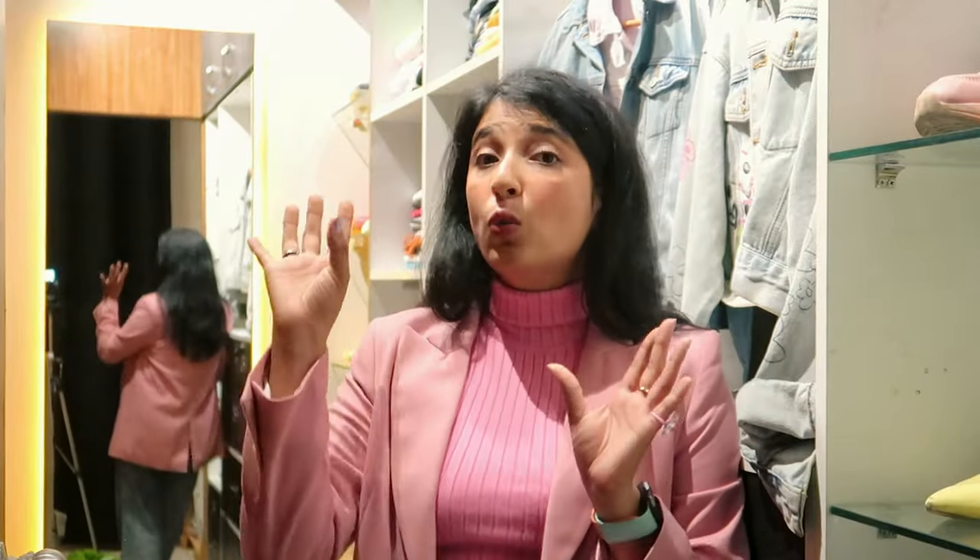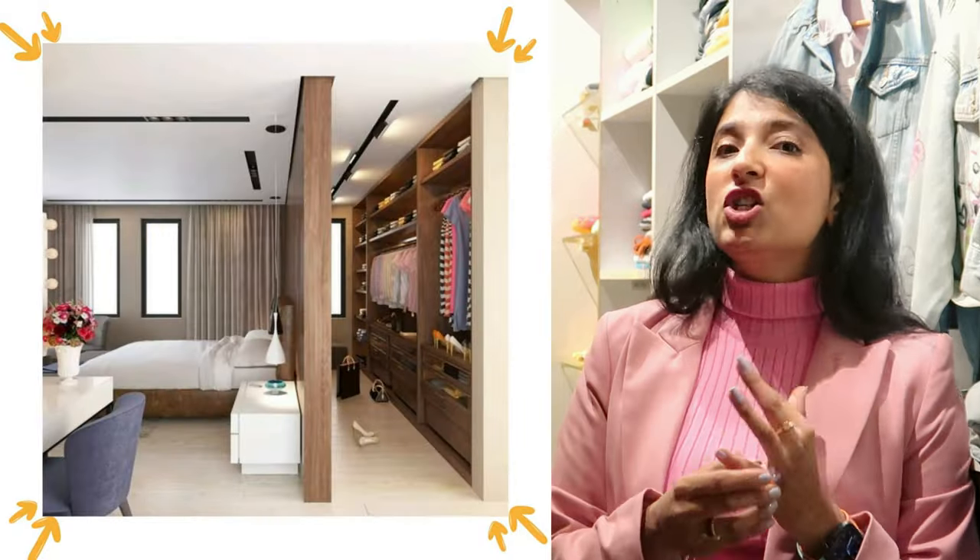Me and one of my friends, Neha, were looking for inspiration on Pinterest — feels like inception! She found one picture, sent it to me and said, 'We can definitely use this as an inspiration and create a wardrobe for you.' So yeah, that was the little story. Let me show you guys how it is.